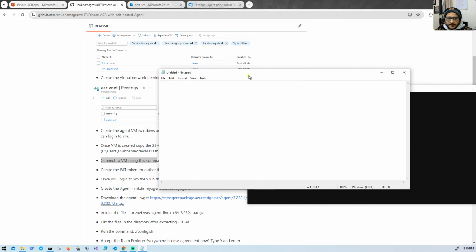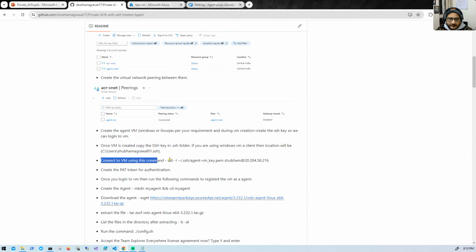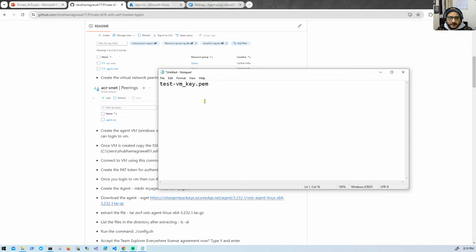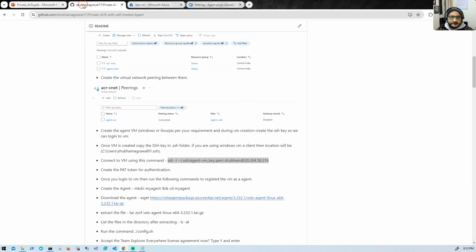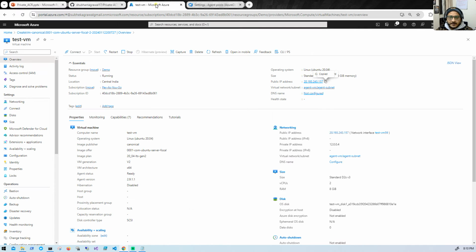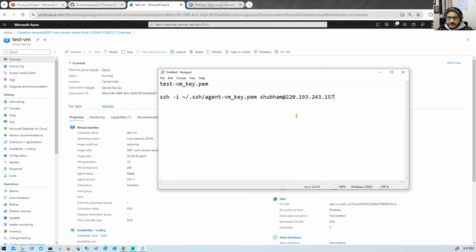Okay, so this is our private key. Now this is the command which I'm going to run. Another thing we need is the IP address of this particular virtual machine. This is the public IP address because I'm trying to connect to this virtual machine from my local machine. So let me change it.